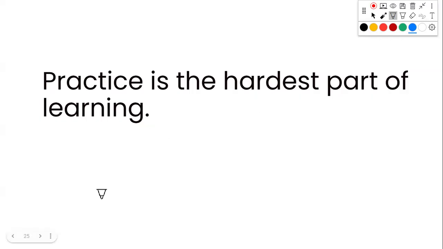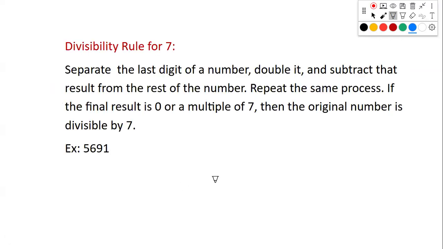Practice is the hardest part of learning. So how much practice you make. Sports has much relevance to practice. If you want to become a good batsman, just watching IPL matches or any matches on TV, will it help? To some extent, yes, but you have to get into the ground and practice. If you want to be a good bowler, you might get some clues or tips from watching videos, but actually you have to go out and practice. So practice is the key. Here also practice is the key. Attend classes and then start practicing also.